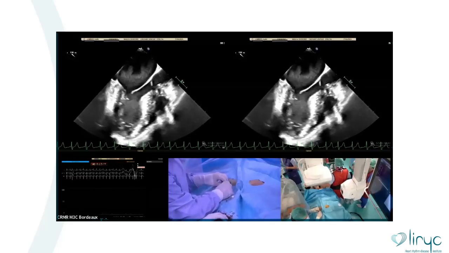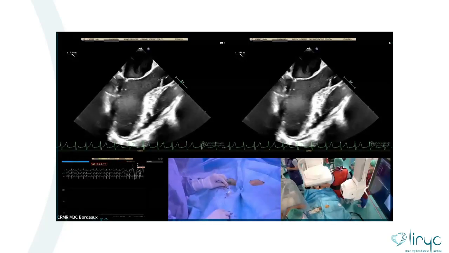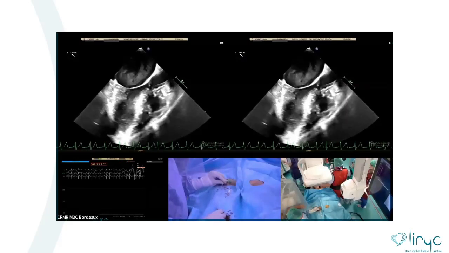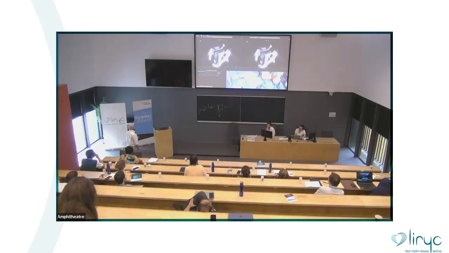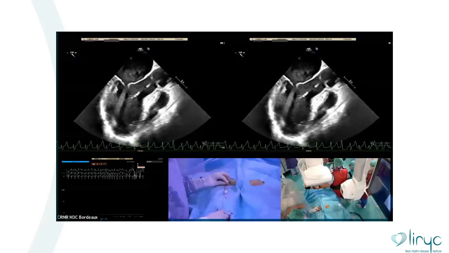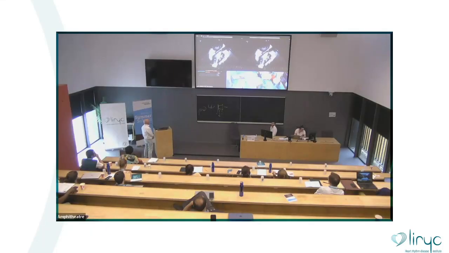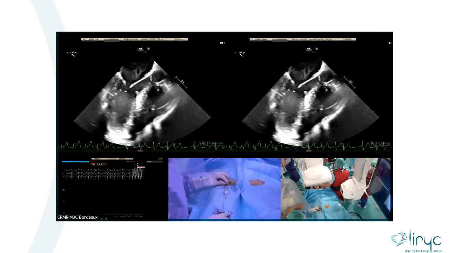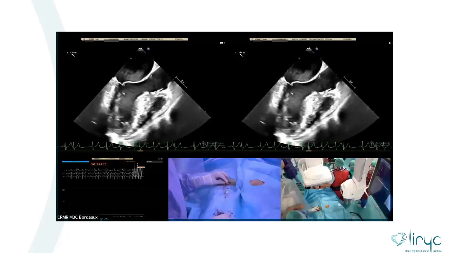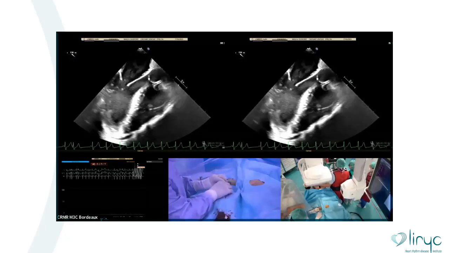Yeah, you are back in the ascending aorta, guys. You are back in the LVOT. Pull back, too deep. Still too deep. Pull back the catheter a little, pull back. Okay, stop. And advance the wire. Good position, I think.